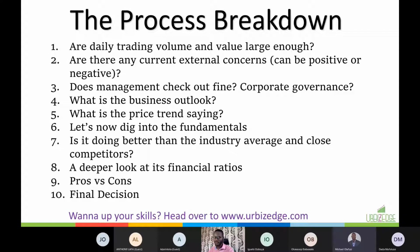And if you make the mistake of not putting what we call a limit, where you put a limit to the price, so you say you don't want to sell it at less than 20 naira per share, and instead you place it as what we call a market order, which means you just say you want to sell without specifying what price, you're in trouble. Somebody can say he wants to buy it at 5 naira, and that's what it will sell for, because you did not limit it. There's no liquidity.